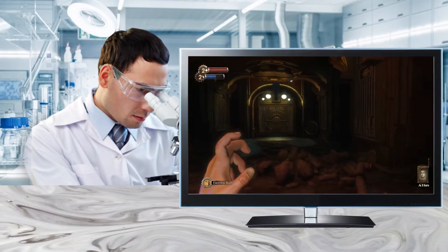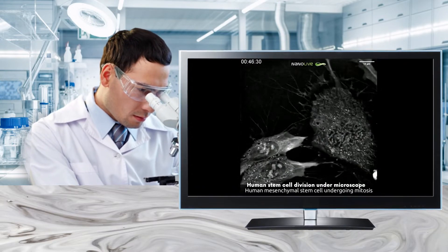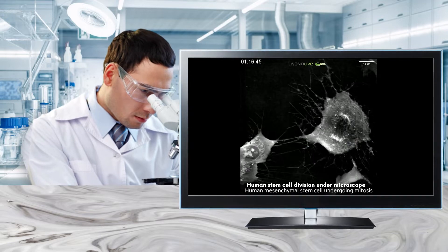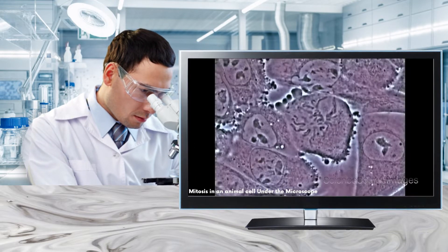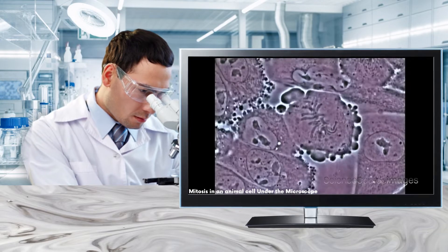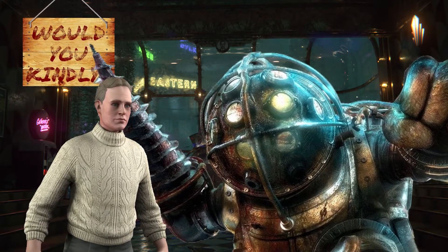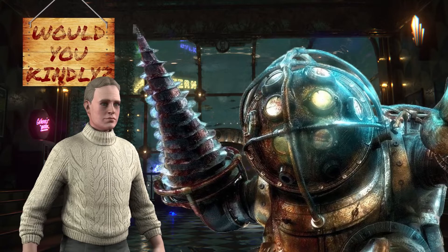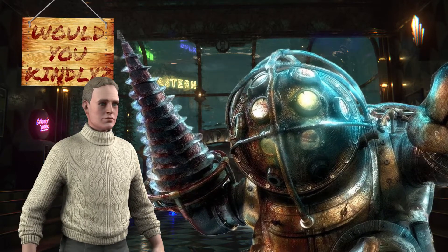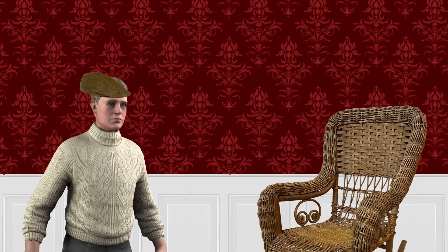There is one interesting factor mentioned in Bioshock: the use of ADAM to support potent stem cells that acts in a similar way to cancerous tissue. Whilst in gene therapy, doctors use vectors to transfer corrective genes into a patient's cells, they are also capable of stitching themselves into the middle of a cell's genome. This can cause issues with the cell's replication cycle and its stringent cell checkpoints, which in turn can cause the cell to mutate and become cancerous. However, the events of the game take place over a pretty short amount of time, so the carcinogenic impact of the ADAM is unlikely to be observed — it's much more likely to appear in the far-off future, once all the little sisters have grown up.